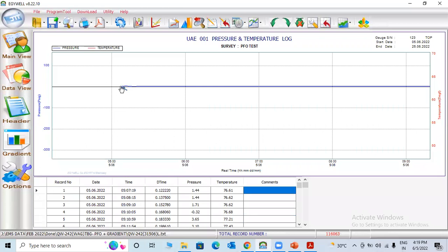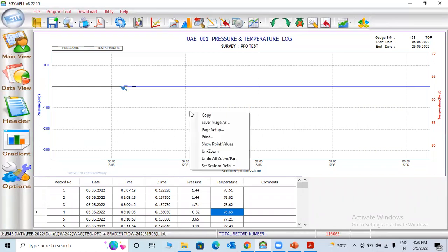Once the program is finished, the gauge engineer connects the battery, which means the gauge starts reading. You can check here. At the start time, pressure 0.32, which means 0.1 point something is okay, which means the gauge is good. Temperature 76.68 Fahrenheit, which means 25-26 degrees Celsius, atmospheric temperature. This is PSIG, gauge pressure. So 0 point is good. This one is Fahrenheit, which means 26 something degrees Celsius.